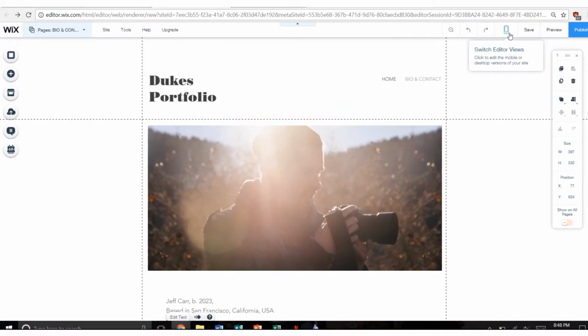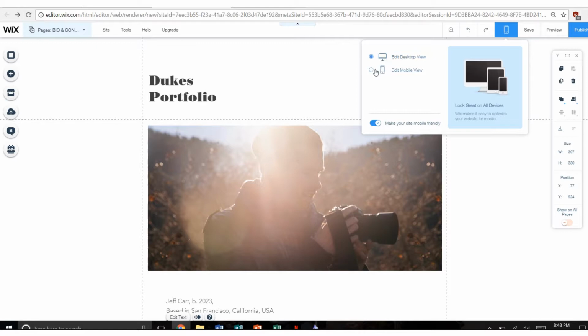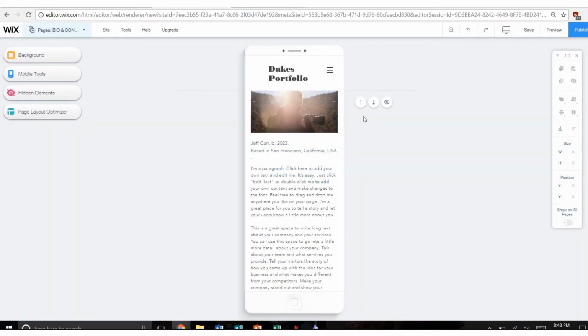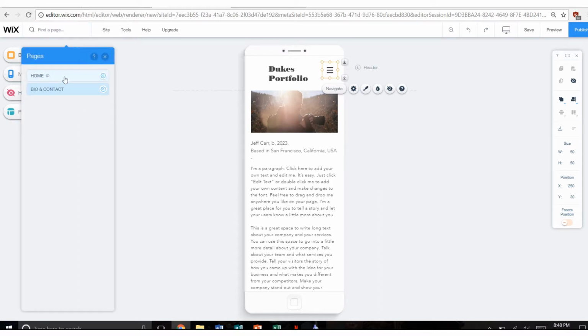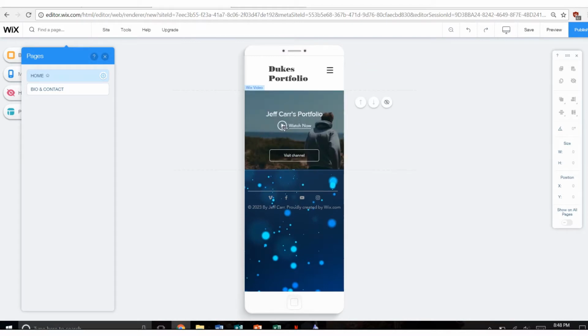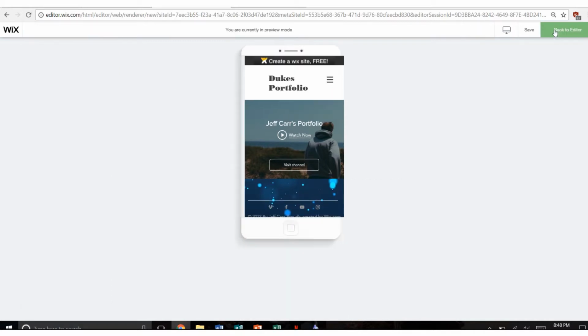You can exit, and then we can look at our mobile view, because what's really nice is that most of these sites have a mobile option. So this is what the mobile option would be for that page, and then we can go to our other page. Our other page is over here on the left hand side, and this is that main page where we can see our video. And if we wanted to preview it, just go to the right hand side, hit preview, and we can watch the video.